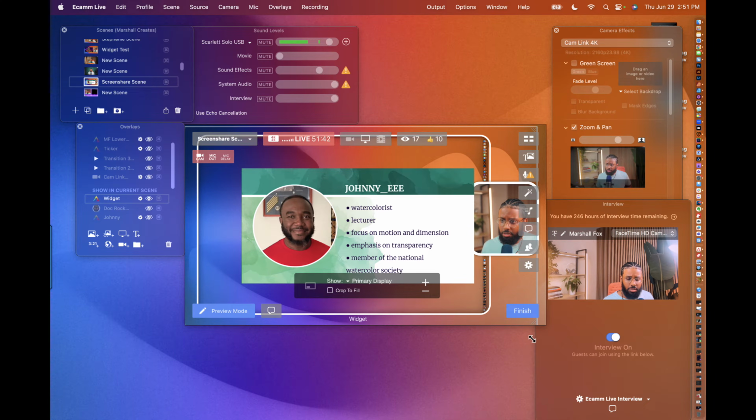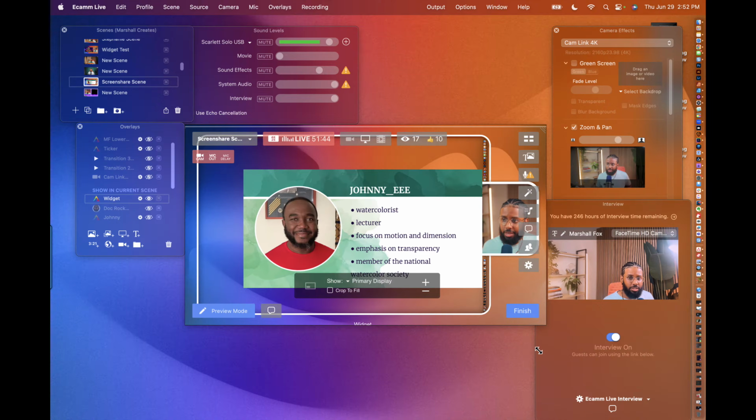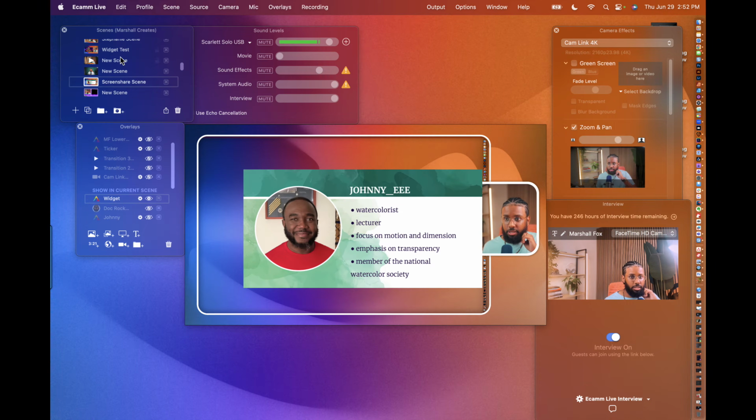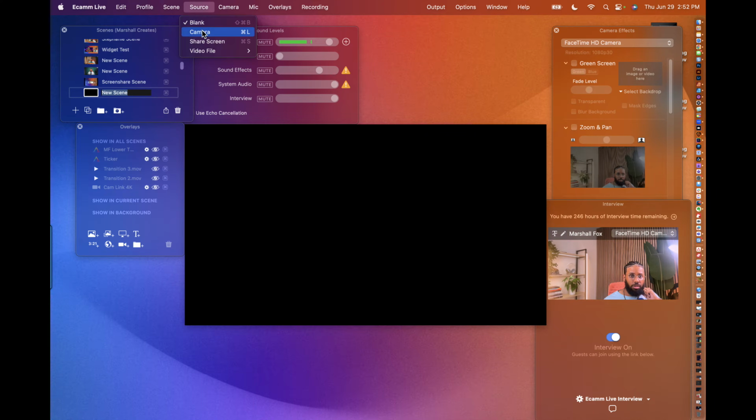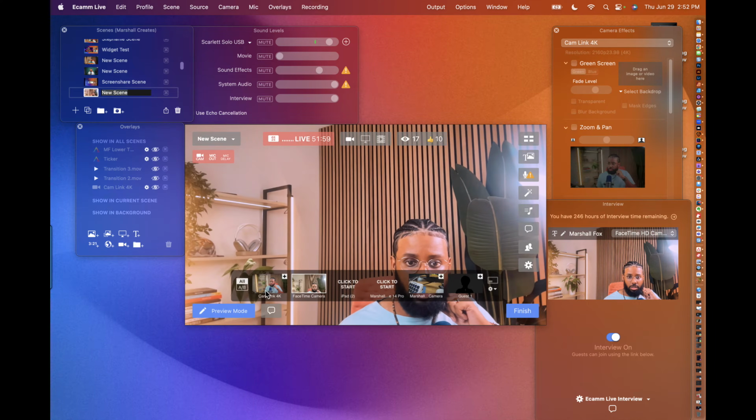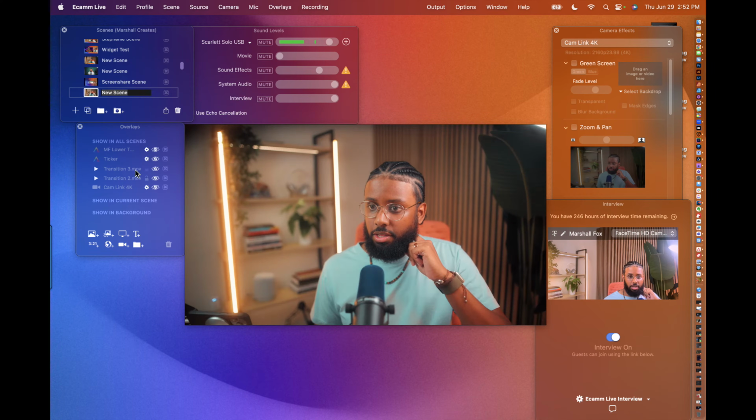Oh, it's because, okay. It's not set to be full screen inside of Uno. That's why. Okay, that's cool. That is cool because I can actually create a new scene. Source, camera. Change the camera to the cam link and then have the widget.